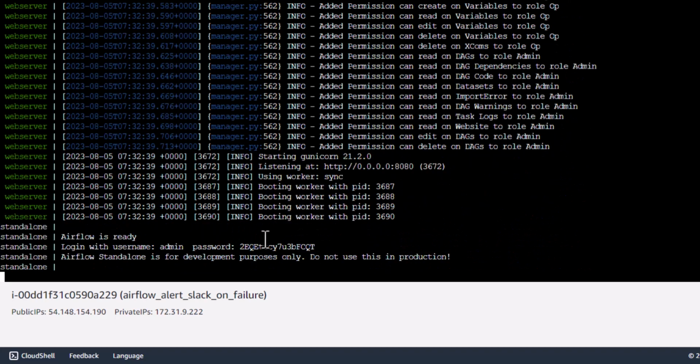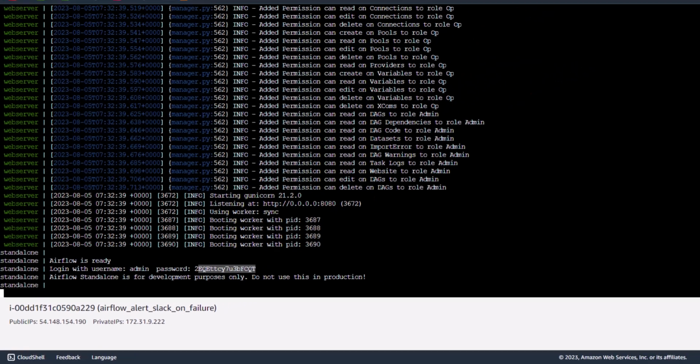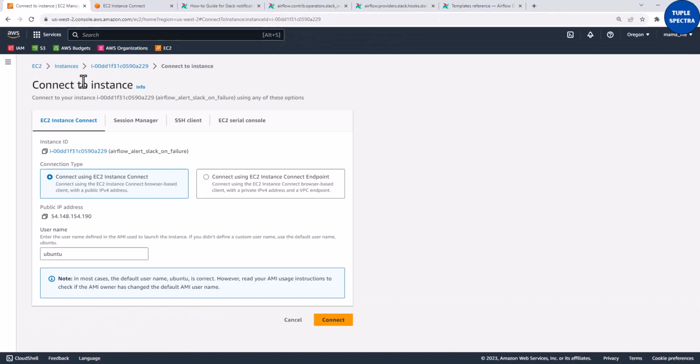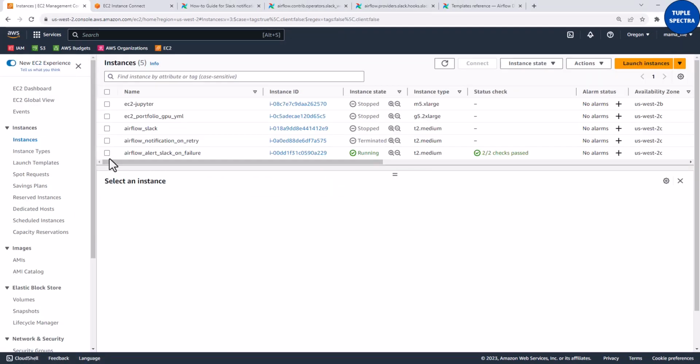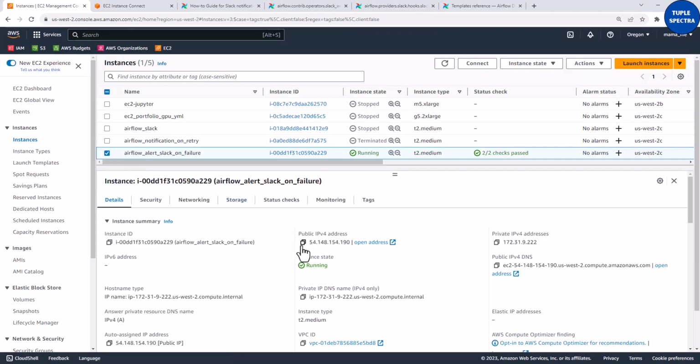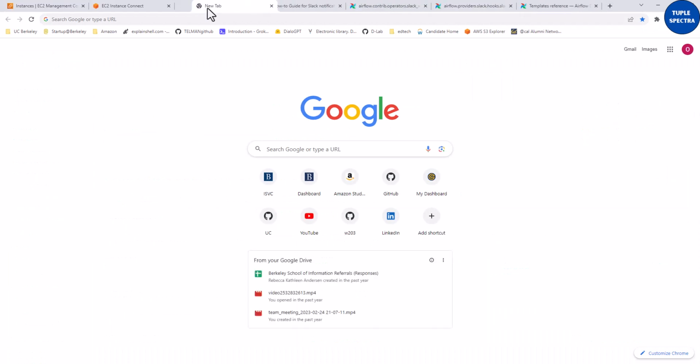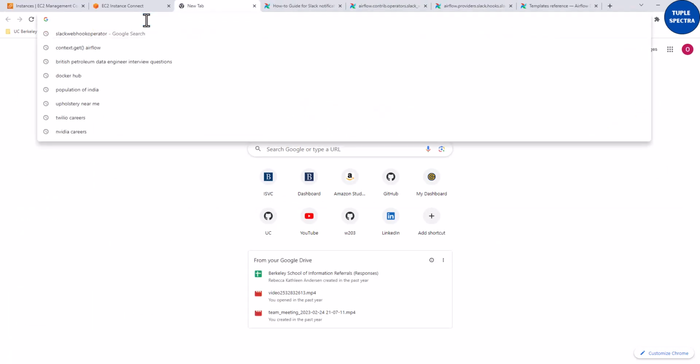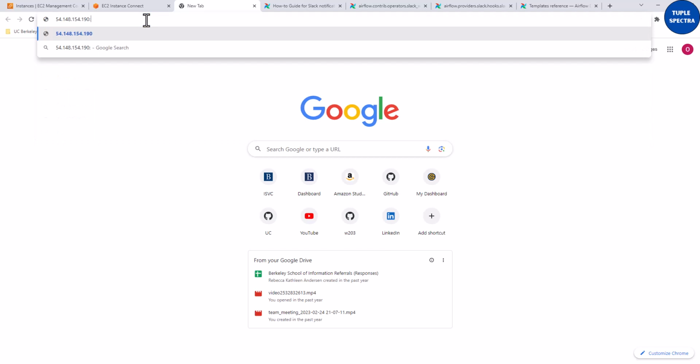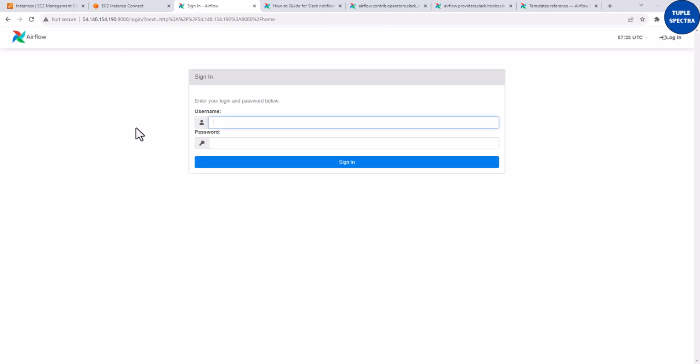Airflow is going to create for us a username. You can see the username is admin, and this is the password. But then let's go back to our EC2 and copy your public IP. So copy that, and then let us come right to this side right here, and I'll paste it here, put a colon and put 8080. Remember that the port Airflow is going to run on is 8080. So I'll press enter. Very good.